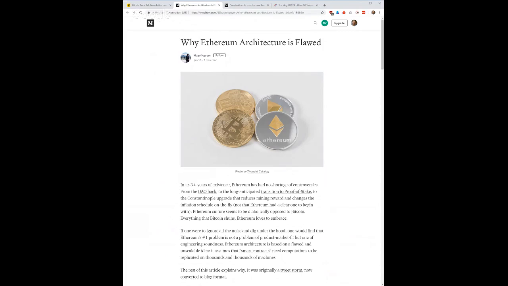People sort of worship him as a wunderkind or something like that, and think he's all brilliant and stuff. But you look at the actual technical choices that he's made, and it looks exactly like what a new grad out of school would make. It's kind of sad, but he is a smart guy. The technical choices that were made in Ethereum were honestly kind of terrible. And this article goes through all of that, so I encourage you to read that.